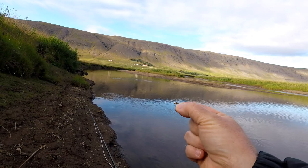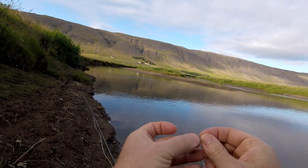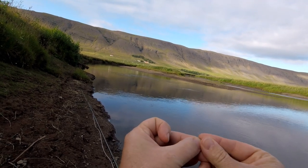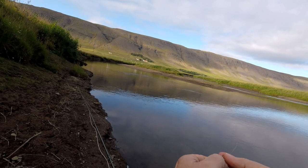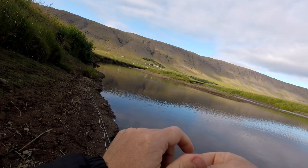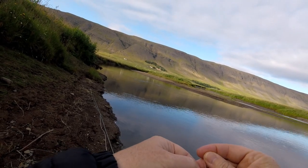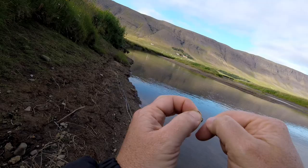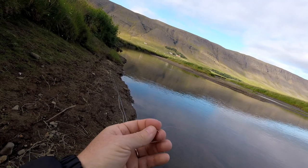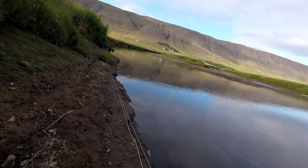I'm just going to use this tiny, tiny little beadhead hare's ear here, and try and quietly drop that down on top of the fish. So upstream nymphing for sea trout doesn't get any cooler than this, I can tell you. So I've gone down to an 8-pound fluorocarbon point, attached to 10, attached to 12, and a tapered leader.